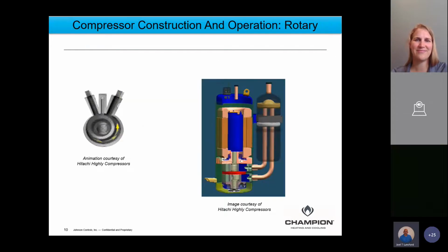Okay, well, let's talk a little bit about the rotary compressor. As you take a look at that graphic, you can see the rotary compressor. Again, it's almost like a cam inside that's rotating around inside of a cylinder. As that cam rotates, it squeezes the refrigerant as it moves it towards the side of that housing. It's a little different technology, but as you look at the animation on the left-hand side, you can visualize how that refrigerant comes through. That offset cam, or rotor, in the middle squeezes it as it moves it to the side.